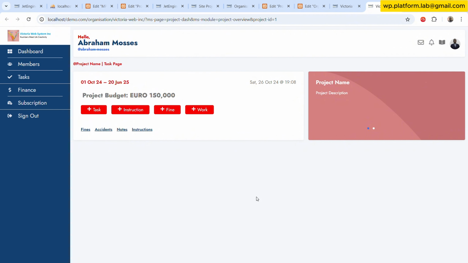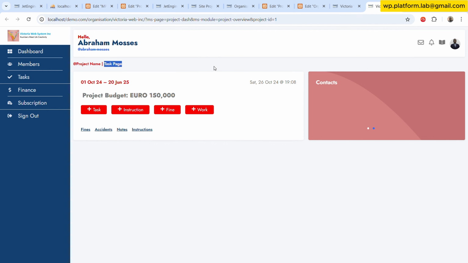Now I want to add another thing. Do you see this one? We'll put here a project name. Remember, this is a project dashboard, but I will put a project name. But also I can let it show what this page is about. Now the project name I will get from project ID, and the page name I will get from ms module.